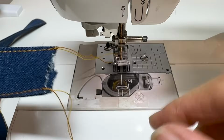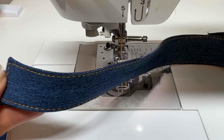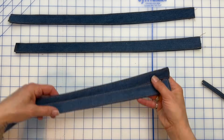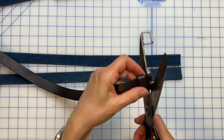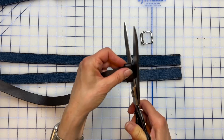Okay, so this open end is going to get cut off anyway, but that looks pretty good, right? I'm pretty happy with that. So there are 2 with closed up ends. I'm going to come back to those, and then the other 2 are open at both ends. So I've cut the buckle off one belt. To cut them off, I want my big heavy scissors. I don't want to use my brand new scissors.